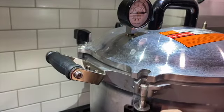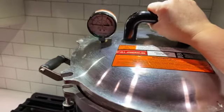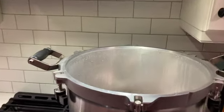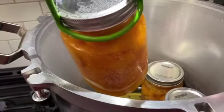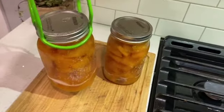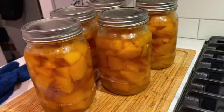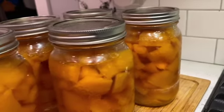When you're going to open up your canner, you're going to want to tip the lid away from you. It's really important so that you don't burn yourself. And there you have it, you've canned your pumpkin. You're going to want to take it out of the canner at this point and put it on the counter where it's going to sit for 24 hours, and you're not going to touch it. You might hear those lids pinging, but don't touch it at all. Wait the full 24 hours.